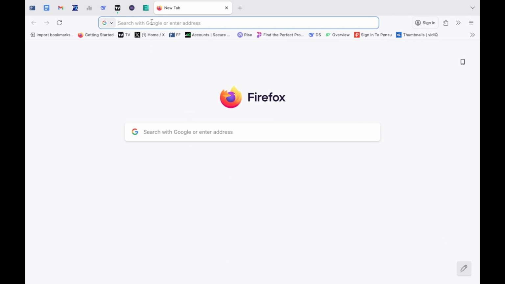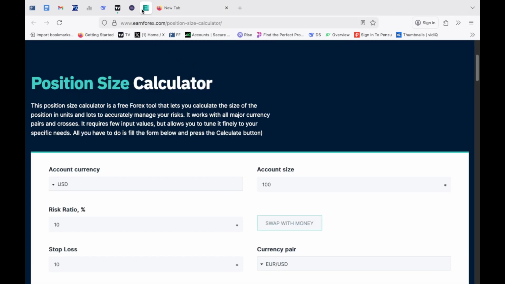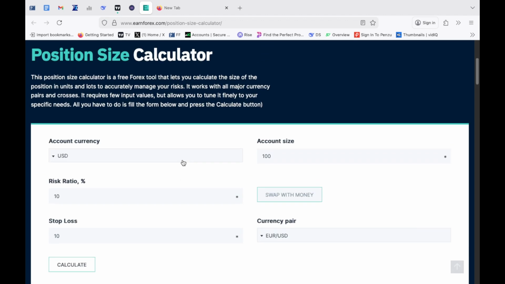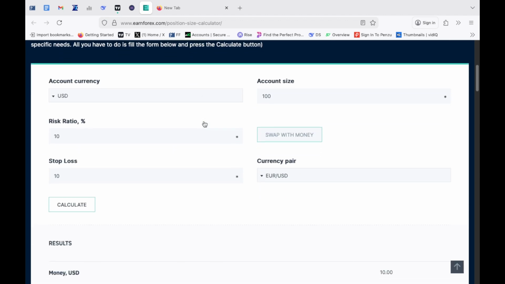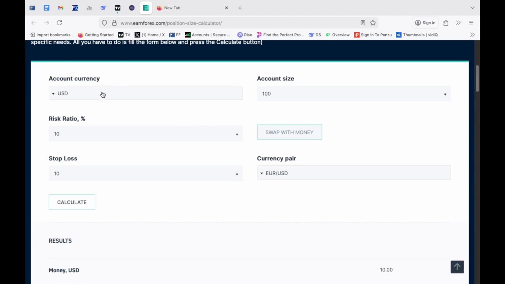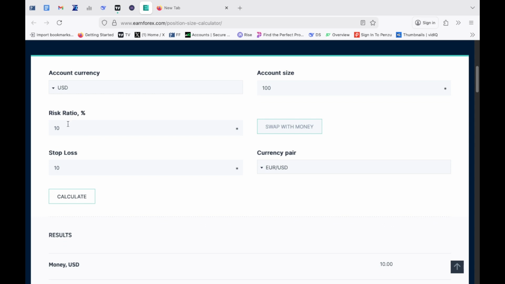Now, 16 pips. The next thing, you can go online, and I'm going to use different online tools to demonstrate. And remember, I'm not affiliated to any of these. I'm just using them. They're free online tools. So you can just Google, even if they're not this one. So assuming that I come to this one called earnforex.com. My account size is in USD. You come here, risk ratio. Remember, there are a lot of ways of playing around here. Let's assume my account is $100. I'm going to put in $100.